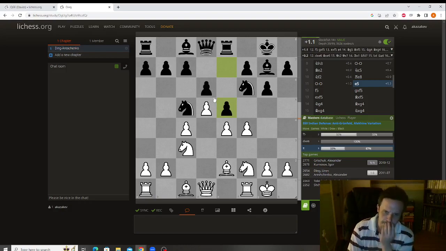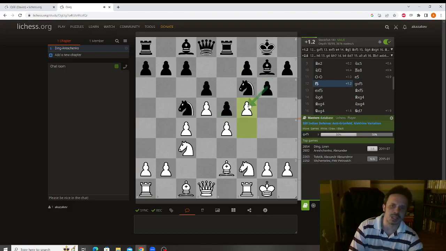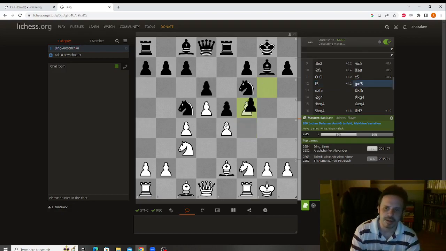And now Ding plays a very interesting move, which is the best move, which is a pawn sacrifice. He plays f5. As you can see, this is double attacked, but it's only single defended. And he's given up an important central pawn. So let's understand why. Takes.